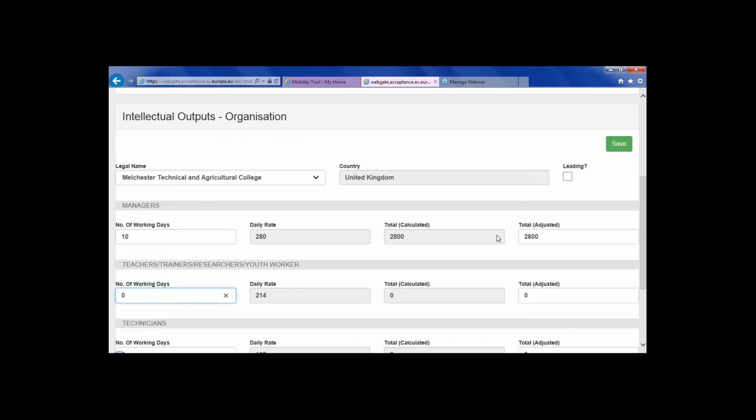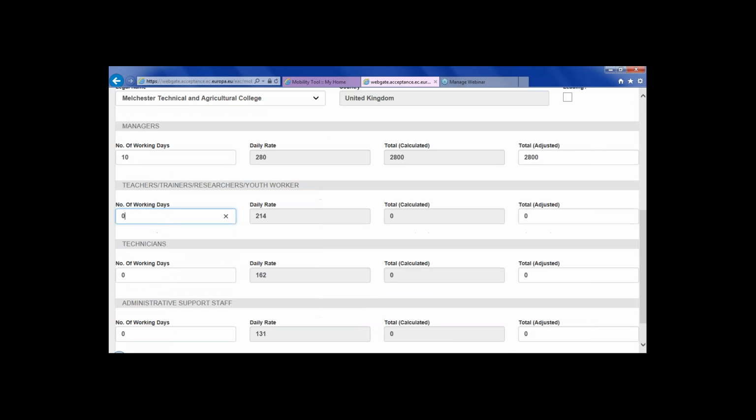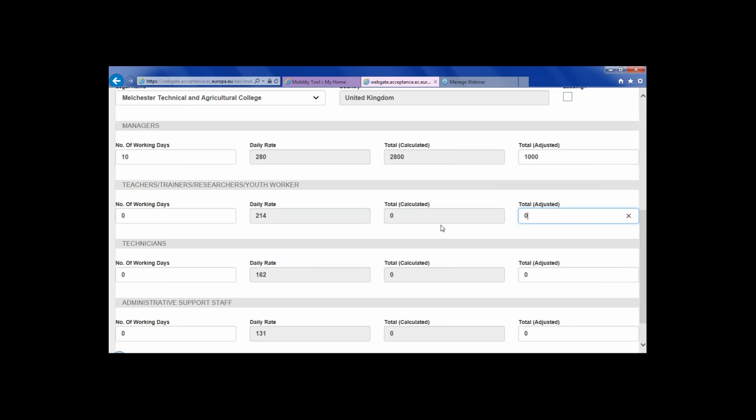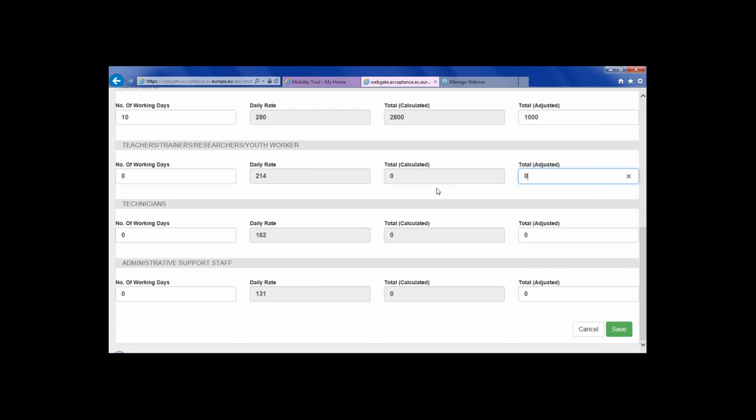As you'll see, I've clicked away and it's already added in the totals. Also, you'll find, and this is a pattern which you'll see on Mobility Tool Plus, there are fields available where you can adjust the amount if it's not calculating it correctly, and you may have special reasons why that should be the case, that you need to enter in a different amount. But you can do so, and that will allow you to override, I guess. Really the key thing there is obviously you need to explain the reasons to the national agency why you've overridden that amount, but we can save there.